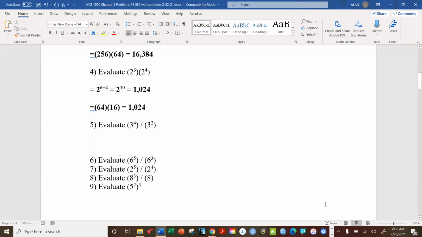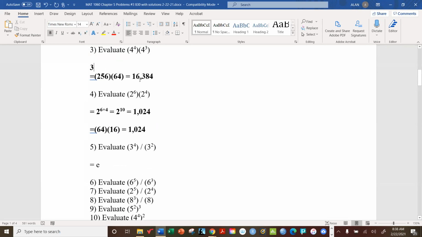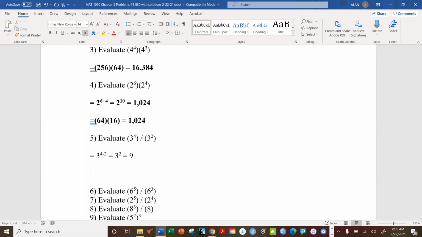And so we're using the quotient rule here. For example, you've got 3 to the 4 minus 2 power. So since now we're doing a ratio or division, just remember to subtract instead of add because you're dividing. And you end up with 9 here, or else you can think of this as 3 to the 4th, 81 divided by 9, which is just 9. Okay, so either way, you'll get the right answer.